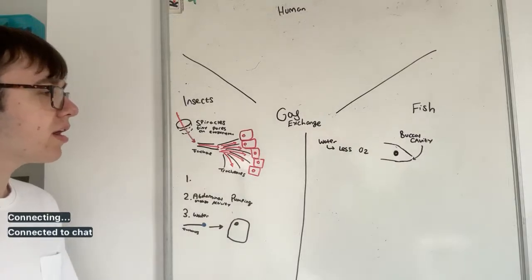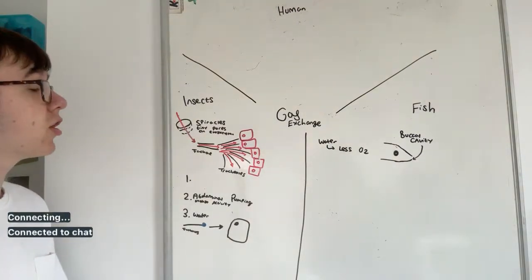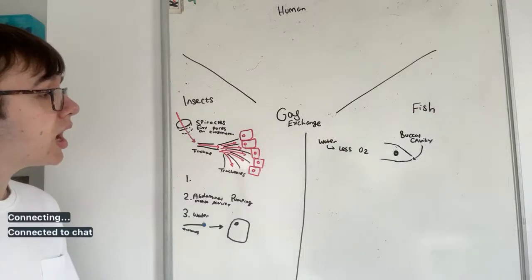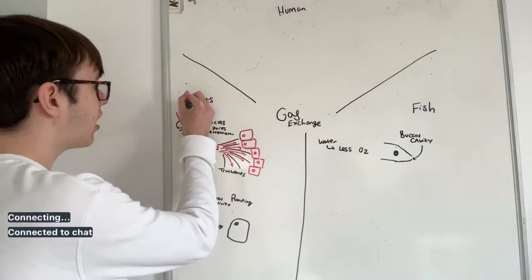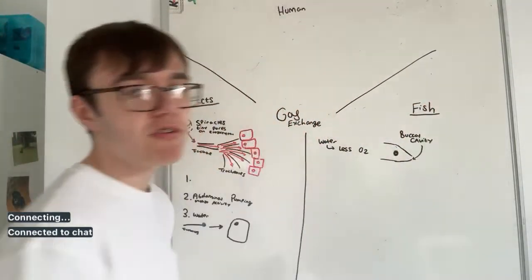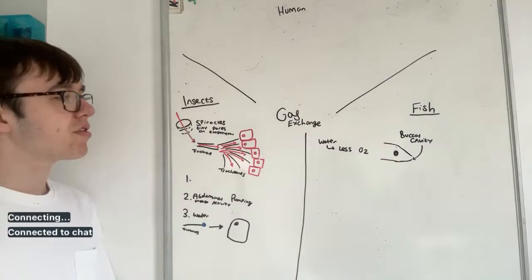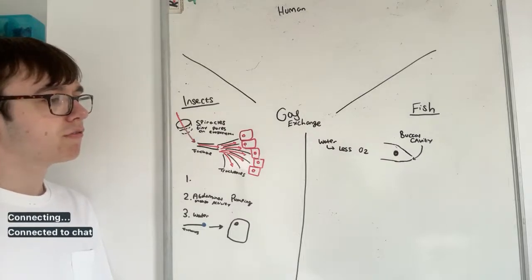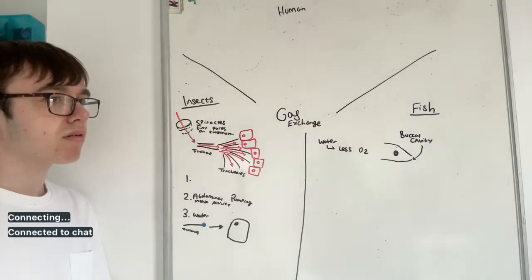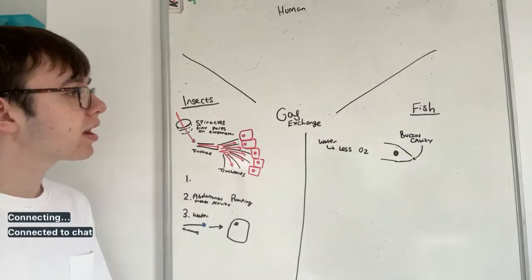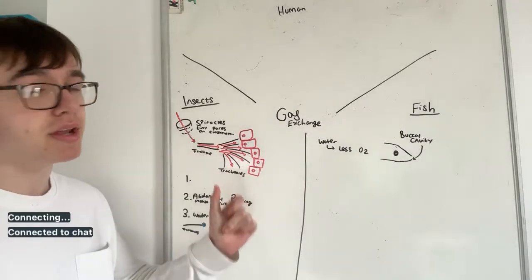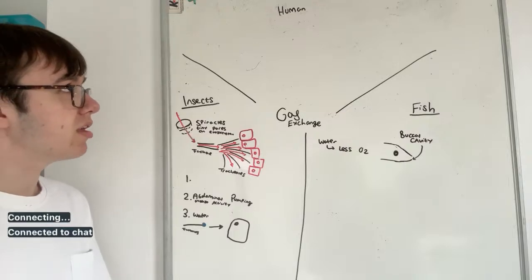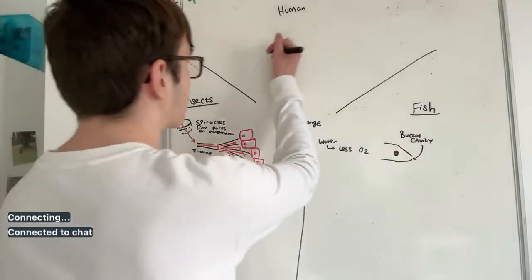I don't know anything else. I'm being completely honest, I don't recall anything else for that topic about gas exchange in fish. I know there's gill lamellae. I know there's obviously gills. There's bone flaps. I can't recall a single thing from the fish topic, so we definitely need to revise that 100%. Let's move on to human, and then we'll obviously come back to this later.